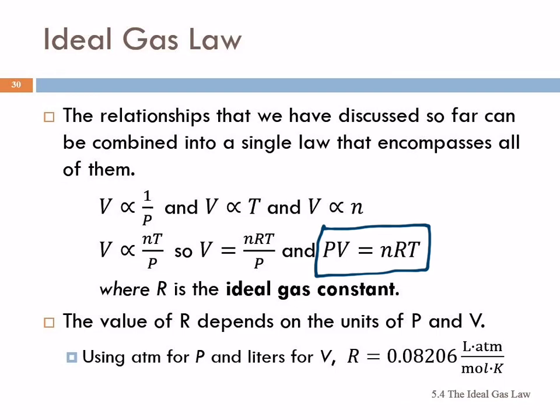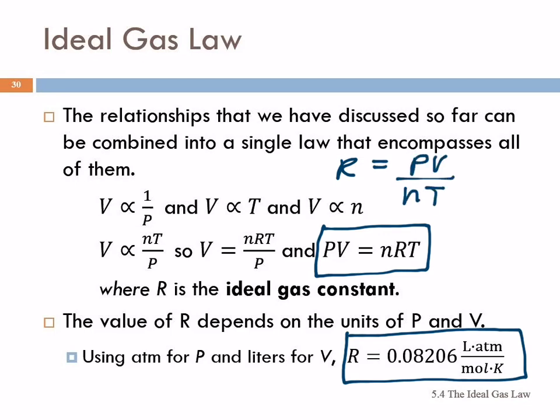So the one that we need to remember is R equals 0.08206 liter atmospheres per mole Kelvin. And the units seem a bit awkward, but the units are because of all these other variables in the equation. If you rearrange that for R, you find that R equals PV over nT. Pressure in atmospheres, volume in liters, that's where that comes from. On the bottom, moles and Kelvin. So 0.08206 liter atmospheres per mole Kelvin.